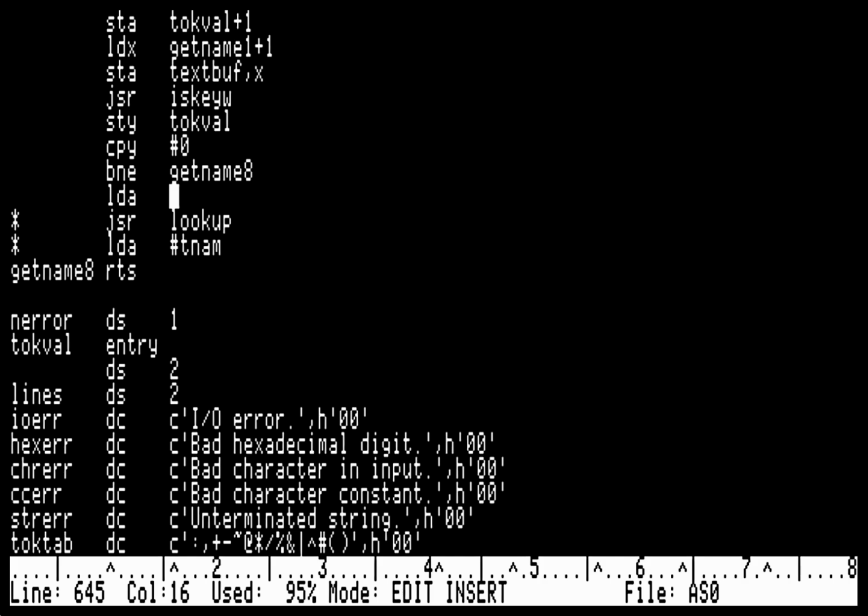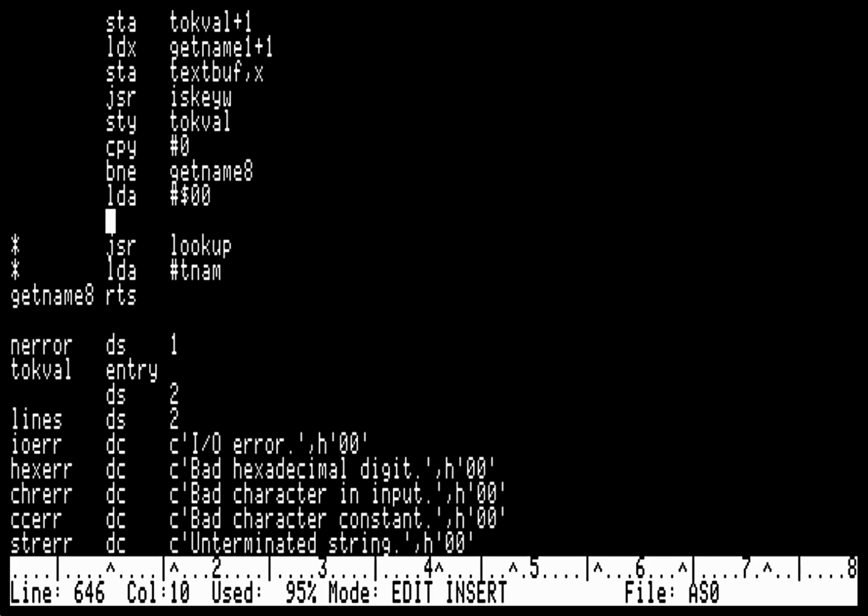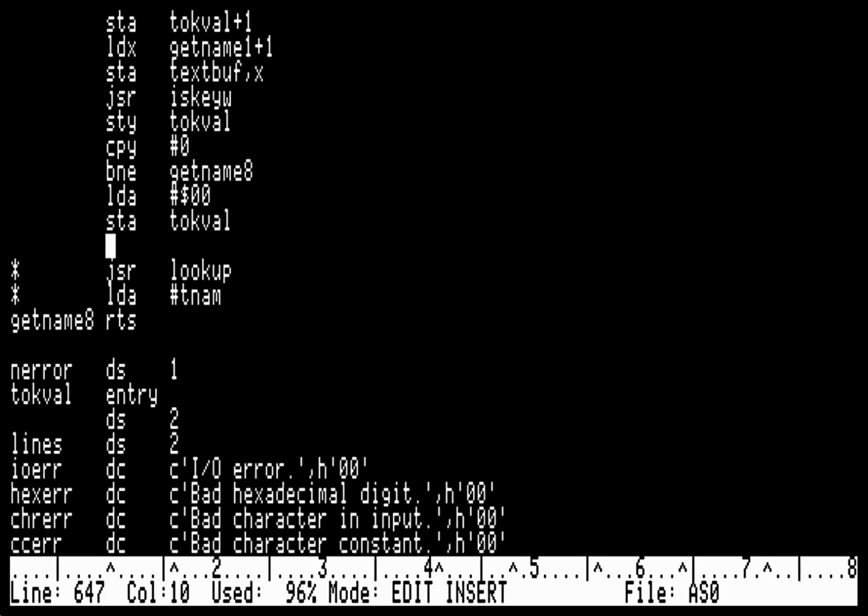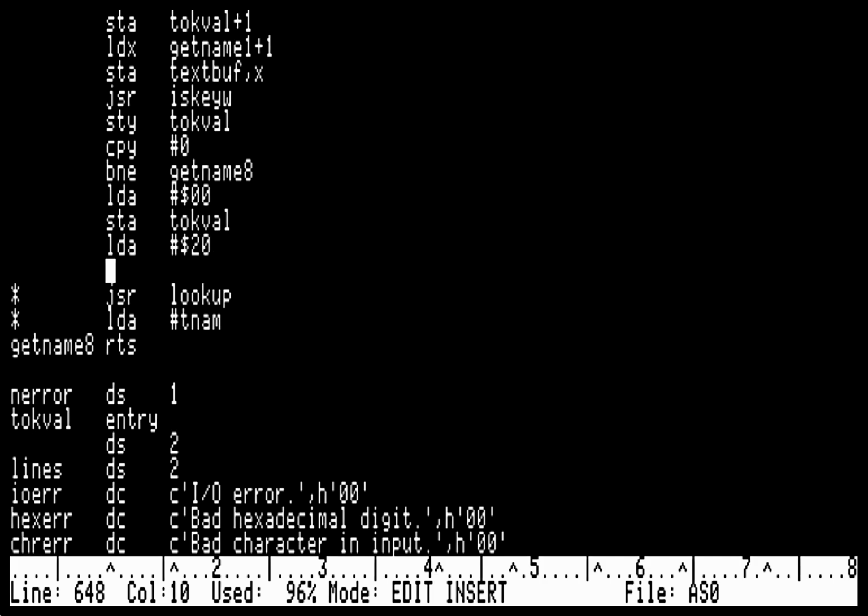Let's just go ahead and load the address of the scanner's buffer, that is 200 hex, and put that in Tocqueville. Remember, the lookup subroutine is supposed to put the address of the symbol table entry in Tocqueville. But I'm going to put this here just for now, and this is not supposed to be 20, it's supposed to be 02.